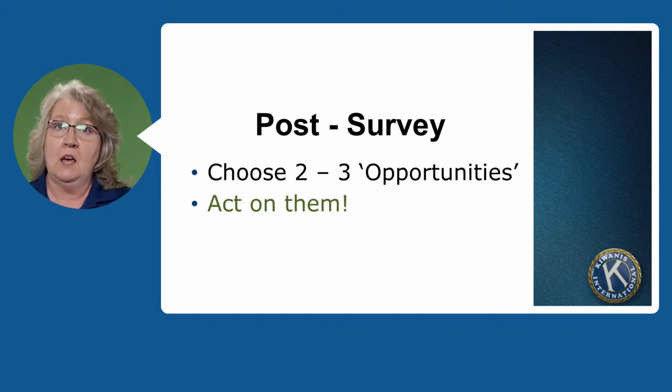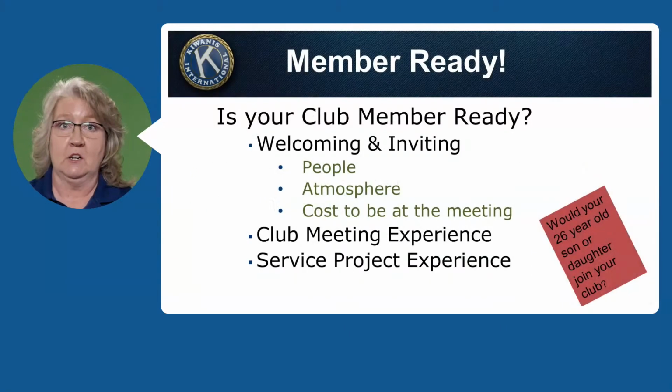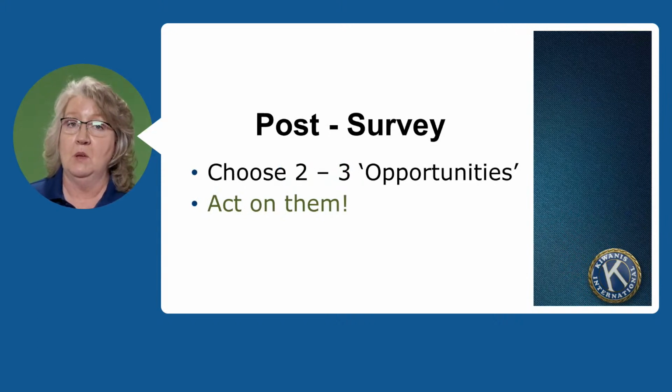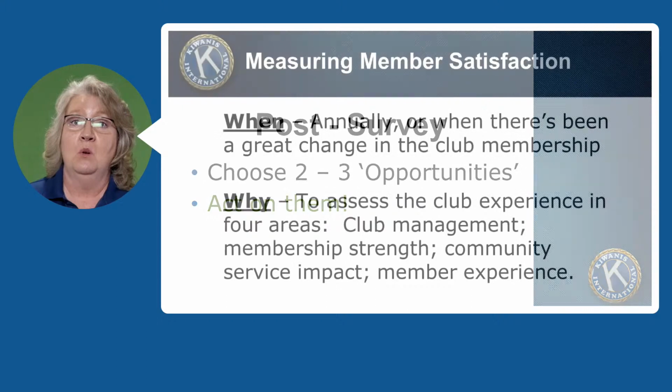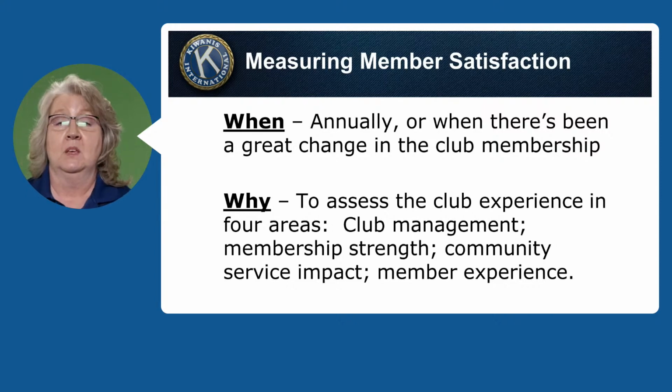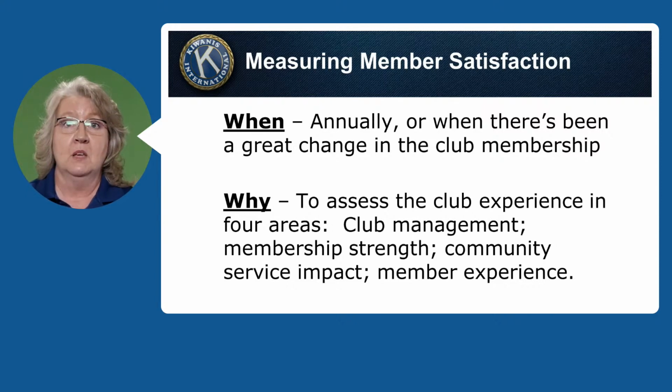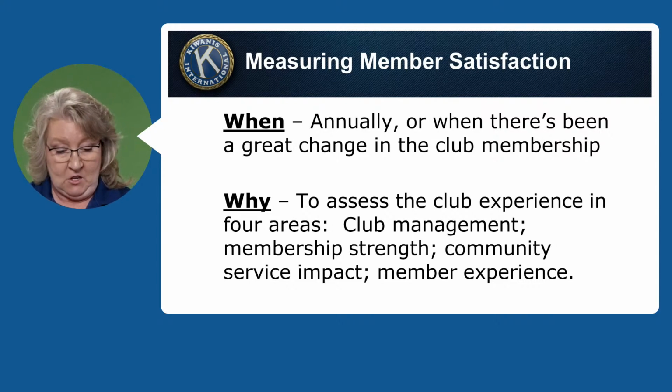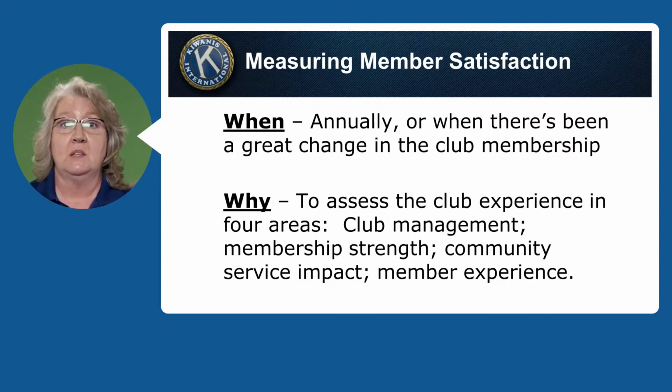One thing that happened, if you can't tell throughout this process, is the club president did not facilitate the survey. He called upon a neutral third party to be the facilitator. The reason a neutral third party is so important is because if you are the club president performing the survey, and I'm going to fill out the survey on you or the club, and I'm going to hand it back to you, you may know what I wrote. You may be able to identify my handwriting. With that in mind, I'm not going to be honest. But if it is done by a neutral third party, the chances of the responses being honest are higher. So definitely call upon a neutral third party to be the facilitator.